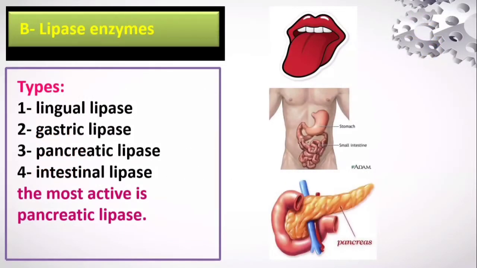Lipase is an enzyme that breaks down triglycerides into free fatty acids and glycerol. Lipases are present in pancreatic secretion and are responsible for fat digestion. There are different types of lipase enzyme, namely lingual lipase, gastric lipase, pancreatic lipase, and intestinal lipase. The most active lipase is pancreatic lipase.